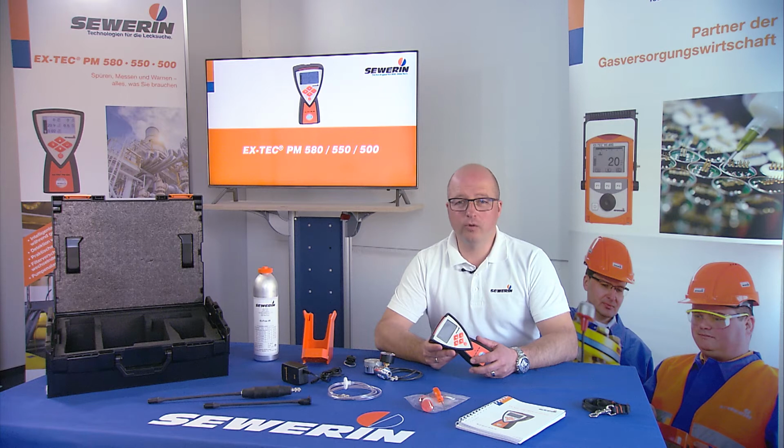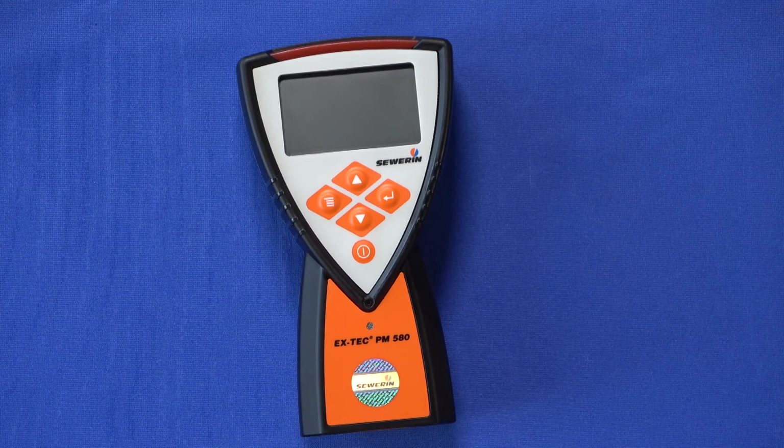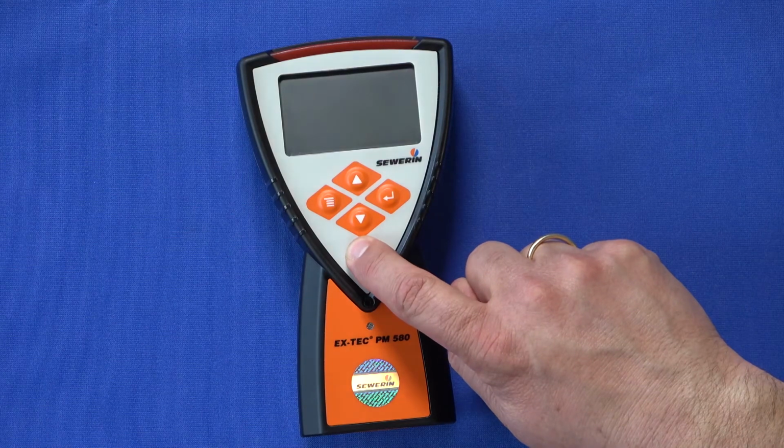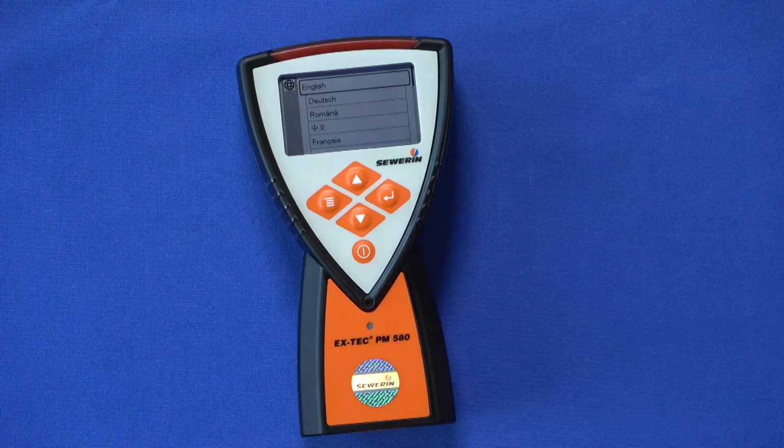I would like to show you what you need to bear in mind when starting up the EX-TEC PM 580 for the first time. Switch on the PM 580 by pressing the on-off button for about 3 seconds. You will hear an audio signal and the red LED on the top of the housing will light up.